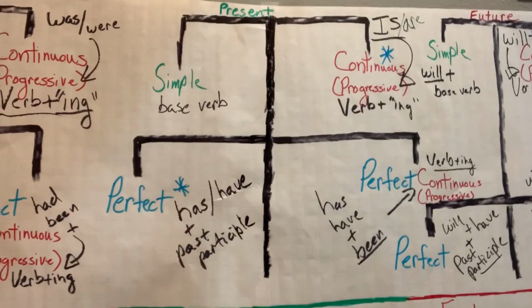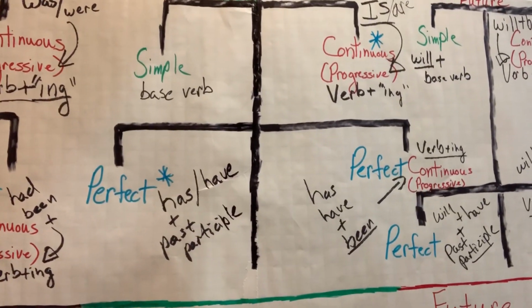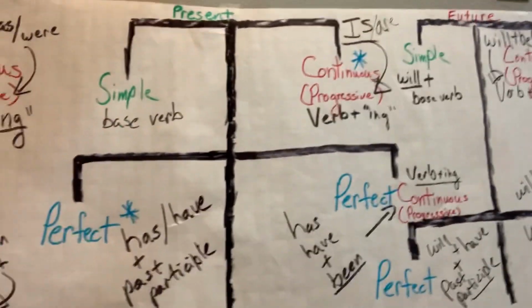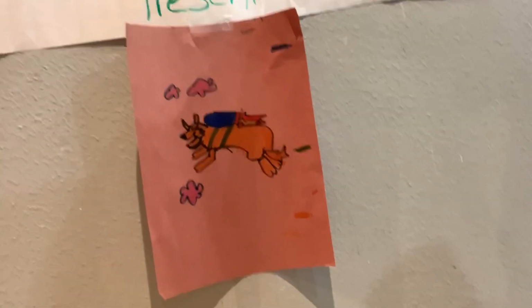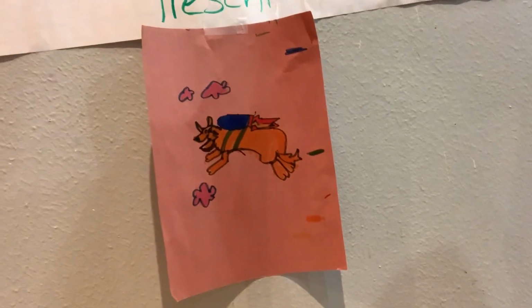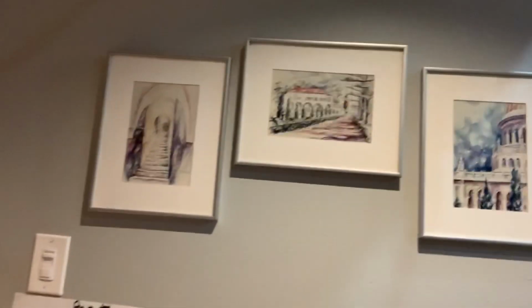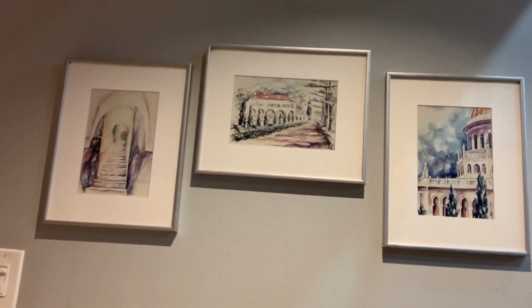All right, and then just a couple of last things. My 5-year-old daughter, when she heard I was providing these videos for my students and for the public, wanted to share her picture for you all. And just to pay homage really quick to the paintings above this chart. They are beautiful paintings. I'm going to show those real quick.